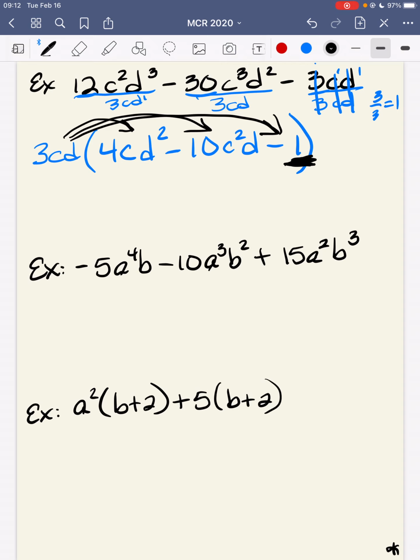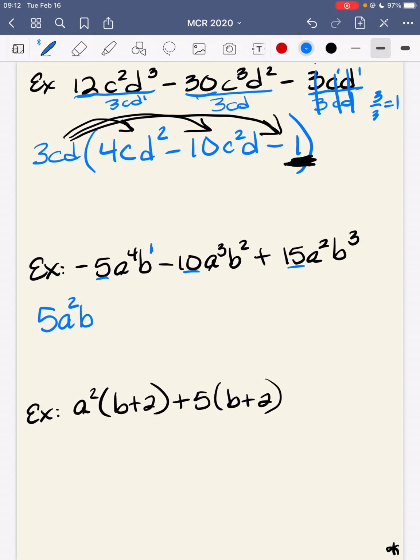All right? And so we're going to look at what happens when we go ahead and pull out a negative number. Now my GCF in this case is going to be 5. We can see 5, 10, and 15. It's going to be a 5. My lowest exponent on my A's is 2. My lowest exponent on my B's is this 1 here.